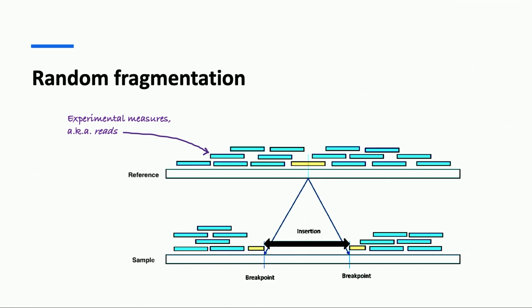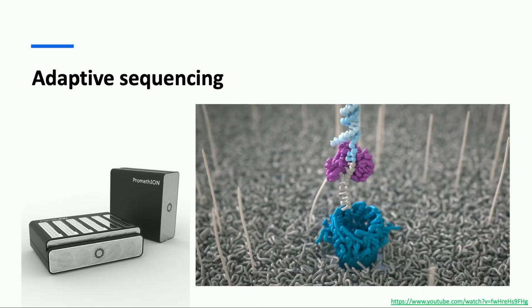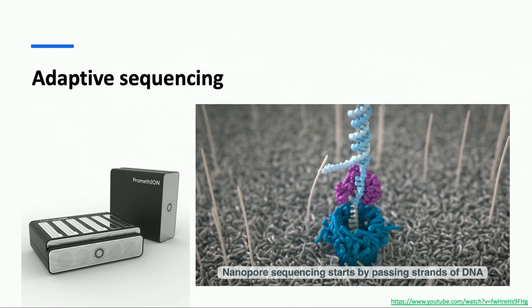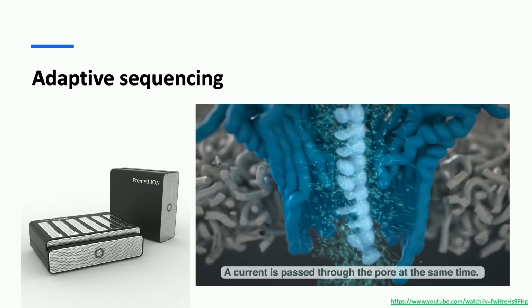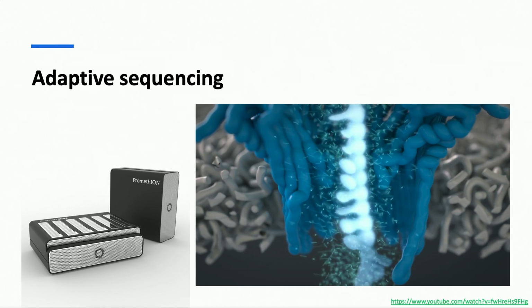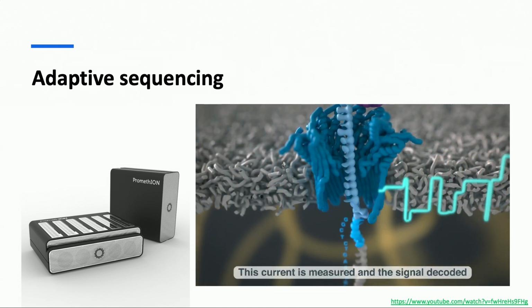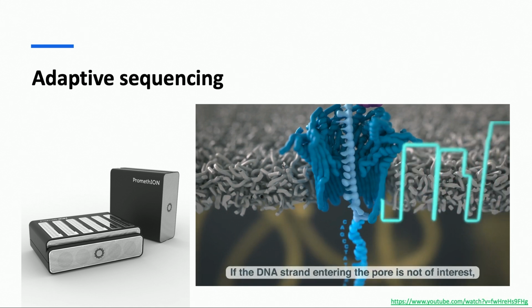More recently, a new generation of sequencers has emerged, like this one. This is called a nanopore sequencer, and the name actually comes from the structure of it. It works by making these DNA molecules run inside a small pore, or a nanopore indeed. As this process goes on, the DNA molecule will alter a current which is flowing across the extremities of this pore. If you measure that as a time series and feed that into an appropriate neural network, you will manage to reconstruct the identities of those nucleotides.